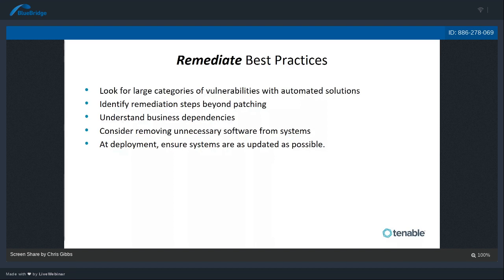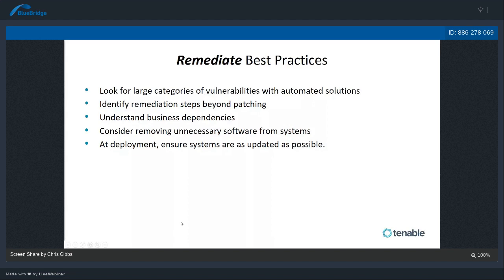Identify the remediation step beyond patching. Like I said, you have scenarios where it's more than just install the patch. Maybe you've got a reboot. Maybe you've got to push out a registry key change via group policy as well. Identify those problems early so that when it comes to doing your scans in the following set, you don't still have a vulnerability that technically you fixed, but you haven't quite got there. That adds some confusion because you then think, oh, I fixed this. But in reality, you've not followed the full steps.